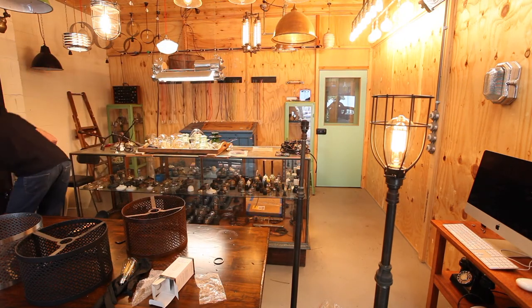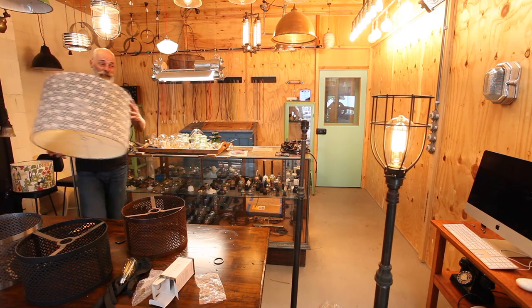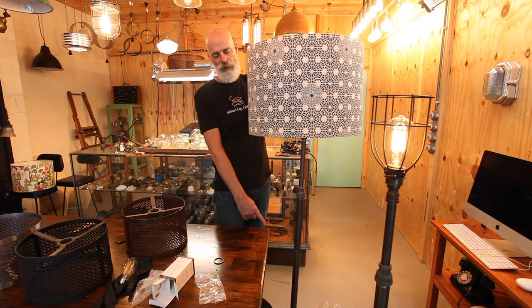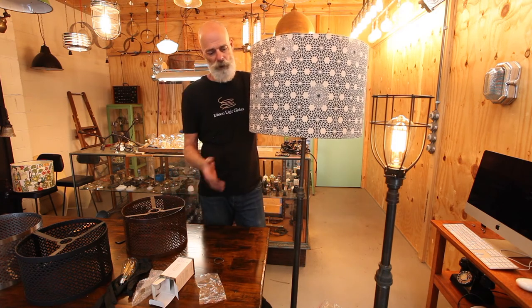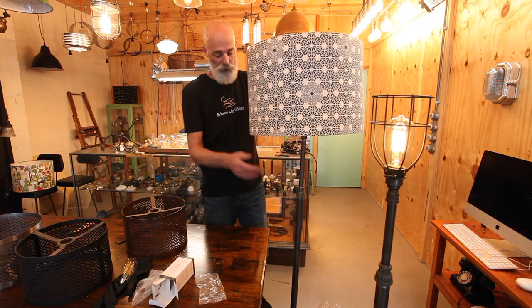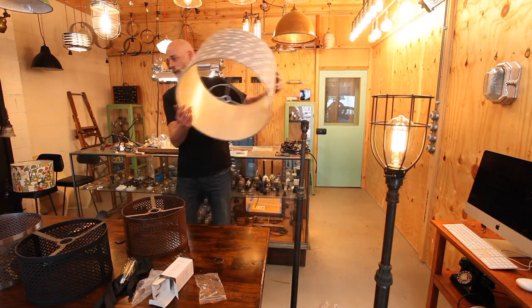You also could use a very large shade, and again, because of the low centre of gravity, this will hold quite a large fabric shade and won't overbalance. As I say, around 8 kilos, most of the weight in the bottom. So, quite a large shade.